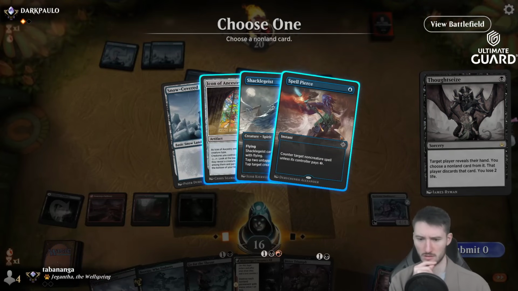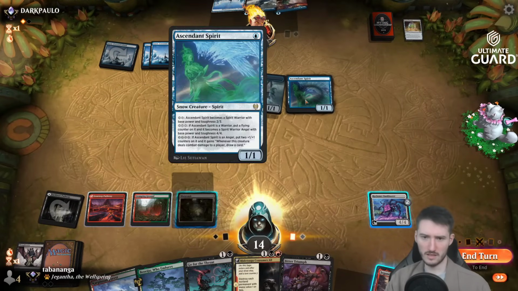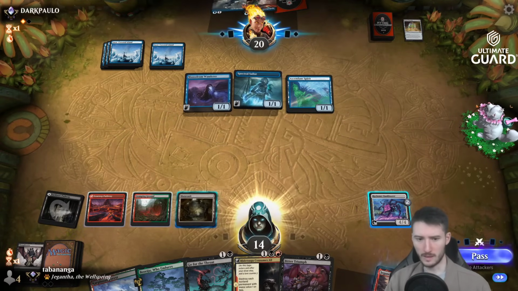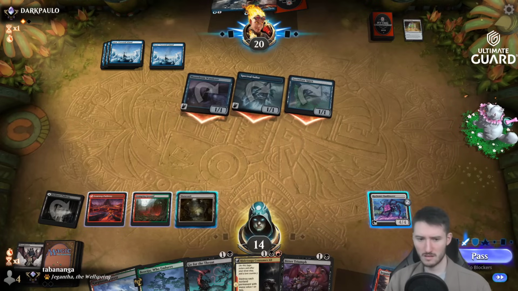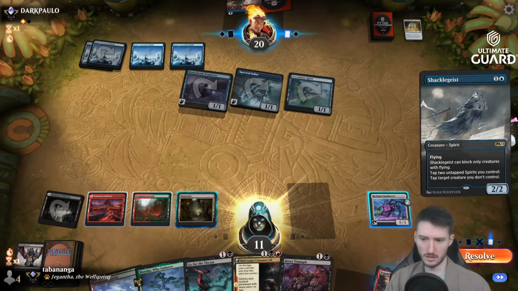Ooh. Spell Pierce, Shacklegeist. Okay. Yeah, it's gotta be that, right? So, yeah. Okay, they make this a 2-power creature. I'll go low on life. But, oh, wow, they won't even. Okay. So they're respecting some sort of removal, I guess? I don't know. Okay, the fewer damage I take, the better for me. Shacklegeist, sure.